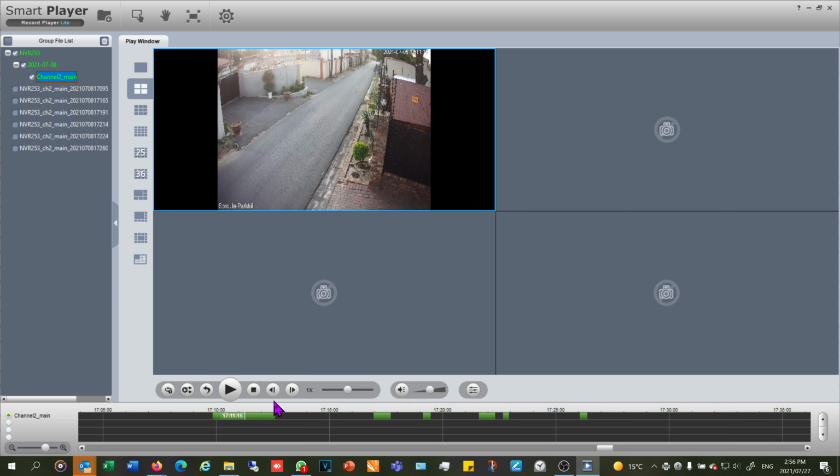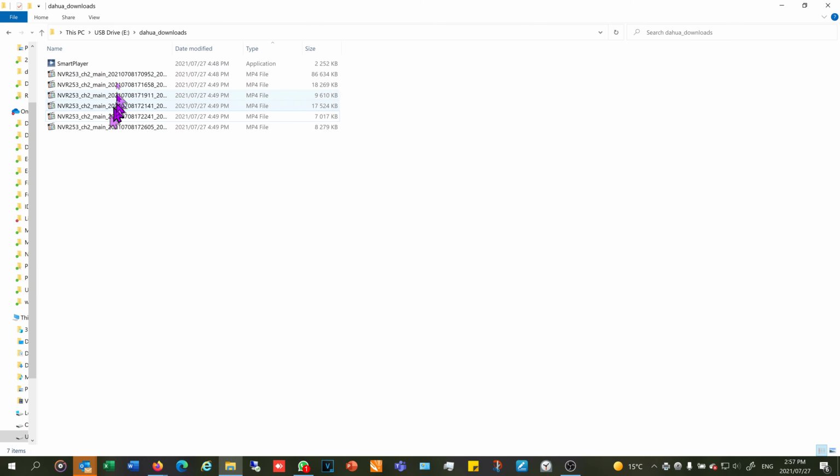If you do want to download using the DAV format, then it will automatically align it in your timeline over here. This means that the DAV files provide you additional compatibility with the Smart Player. However, the MP4 files still work with the Smart Player, it's just it won't put it nicely in the timeline for you. For example, now I've deleted the DAV files and I've only got the MP4 files.